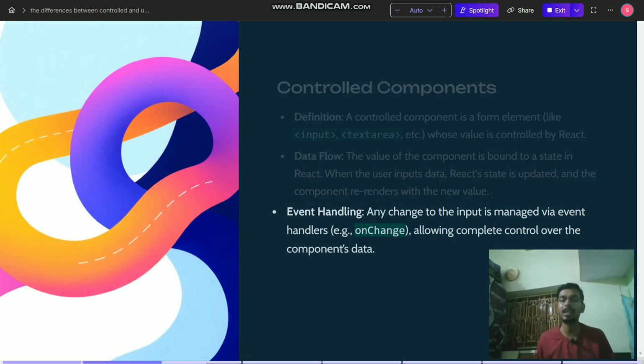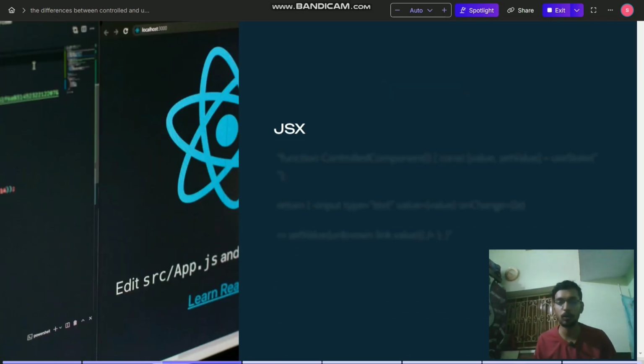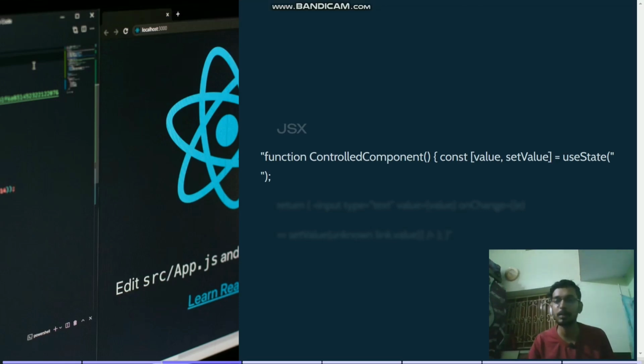Event handling: any change to the input is managed by an event handler, onChange, allowing complete control over the component data. JSX is the code we use in React, written in JSX form. Function is a keyword which we use to denote any function name. ControlledComponent is a function name, and then the brackets start with const.